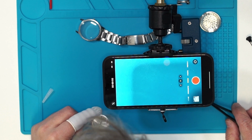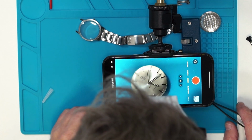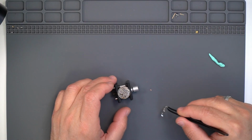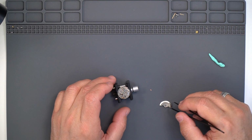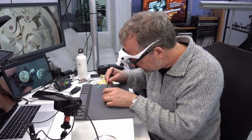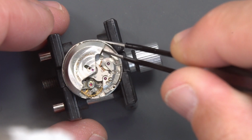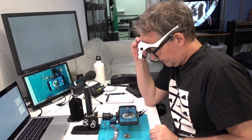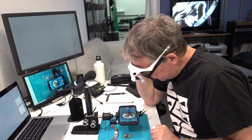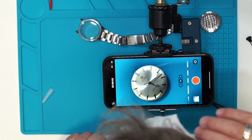Oh, that's exactly what I didn't want to do. Okay, so I scratched the face. Now you know how rotors get all those scratches on them. I can't do, like, the people who do this for a living can't make these mistakes, can they?